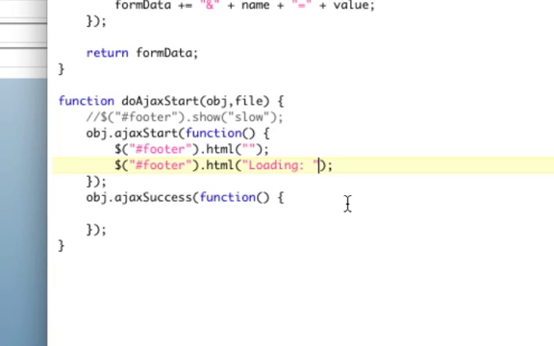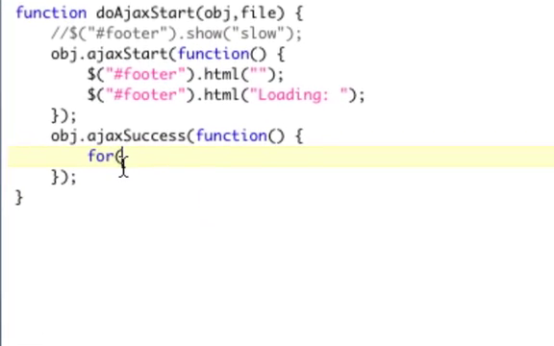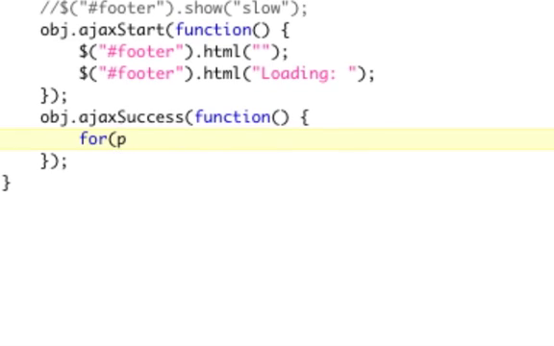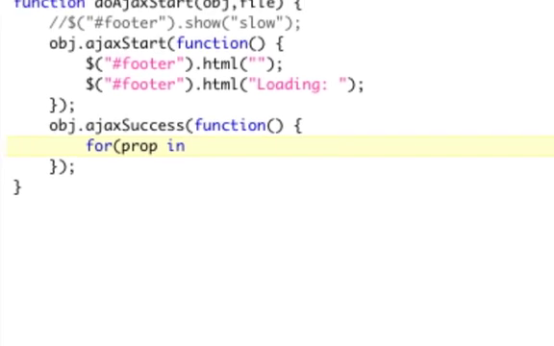I'm going to use something called a for in loop to be able to do this. So a normal for loop looks like for i equals 0, i is less than 5, i plus plus, right? That's a normal for loop. But we're not going to do that. We're going to use a for in loop. Basically, for property. We'll call it prop. Prop is the property, just a variable name. You could use i here, but for property, in.